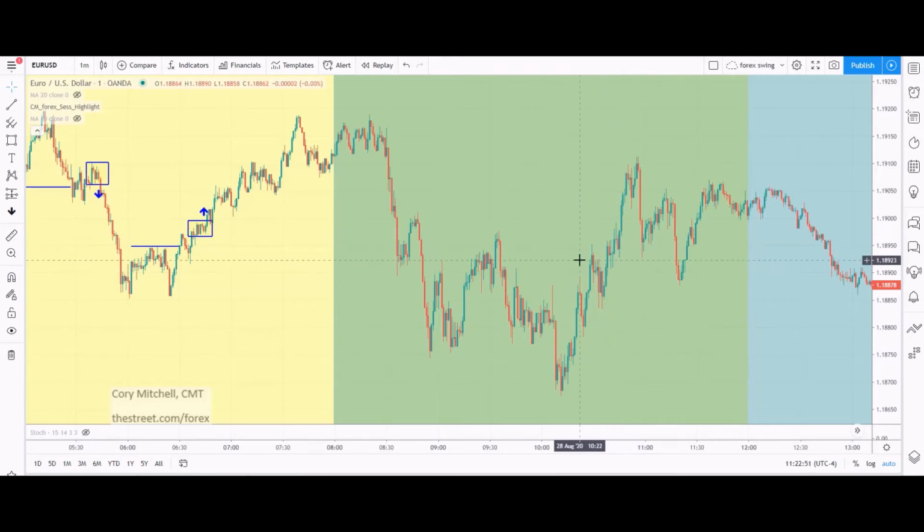But this is what I call a very loose consolidation. You can see it's not quite like these ones where the price is mostly moving sideways. This is very whipsaw-y, lots of movement. So it would have worked out. But I typically like to see a nice tight consolidation like that.